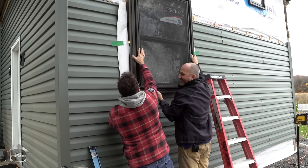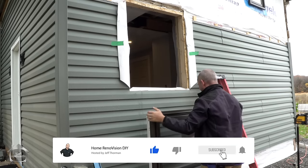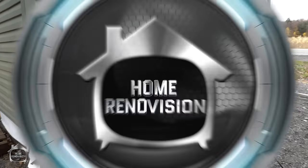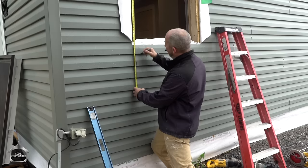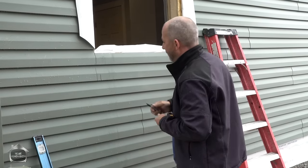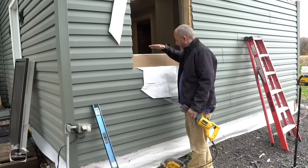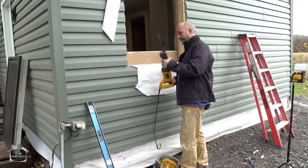Somebody doesn't know how to measure. I cut 39 instead of 49 — I was supposed to cut it 49, not 39. But it's all coming back to me now. We closed this up four or five, maybe six months ago, and I forgot that I'd already framed all of this for the right height. I measured wrong the first time and thought I'd have to do some insulating, but I've already got it all set up. All I have to do is cut the extra drywall out, trim back the stud here so I can lay my two-by-four across, and then we're good to go with the installation.